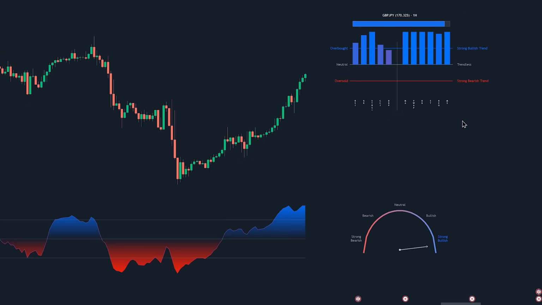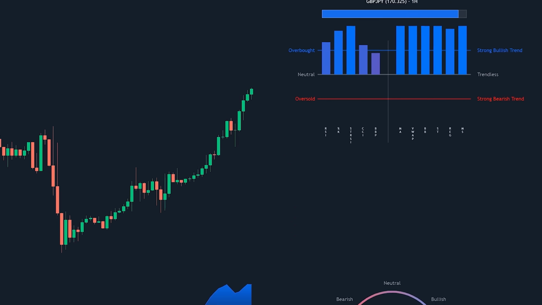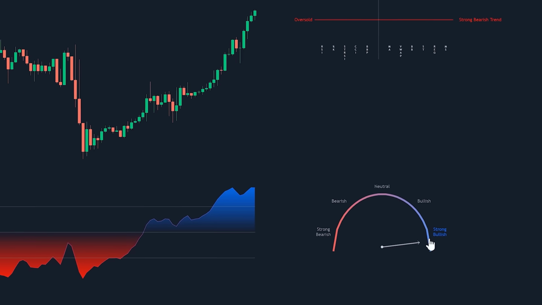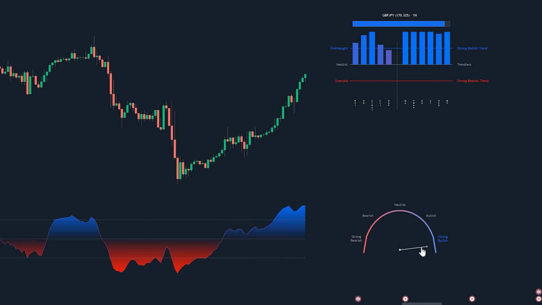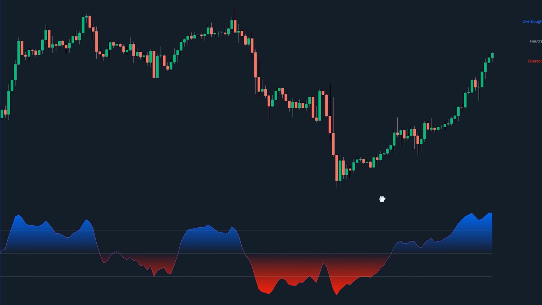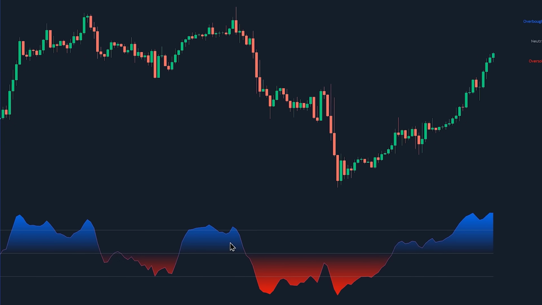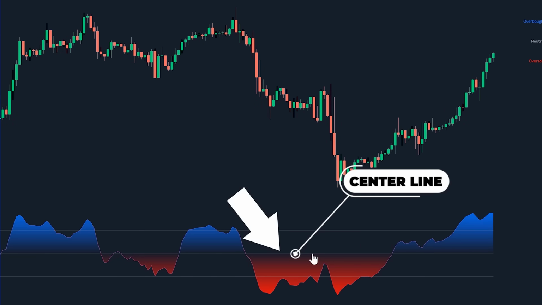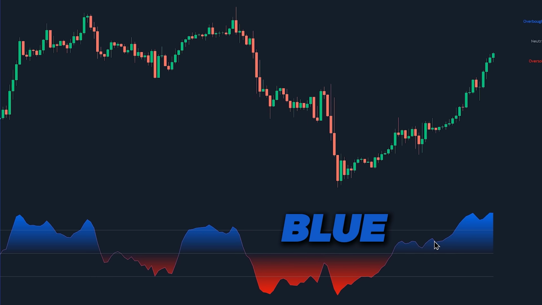This overall sentiment is displayed in two ways. We have it in the form of a horizontal bar, and we also have it in the form of a market sentiment meter, which helps you quickly evaluate the current overall sentiment in real time. Now, at the bottom of the chart, the Market Sentiment Oscillator helps you monitor the current and historical sentiment to identify trends, evaluate momentum, and help you spot overbought and oversold conditions in the market. Similar to other oscillators, we have a central line here. When the oscillator line crosses above the center line, the area becomes blue, indicating advancing prices. Conversely, when the line crosses below the center line, the area turns to red, showing declining prices.